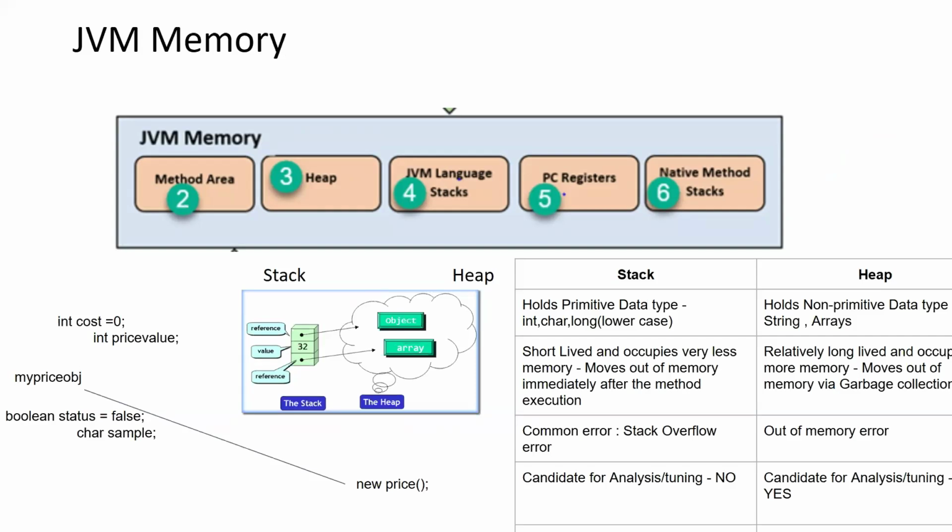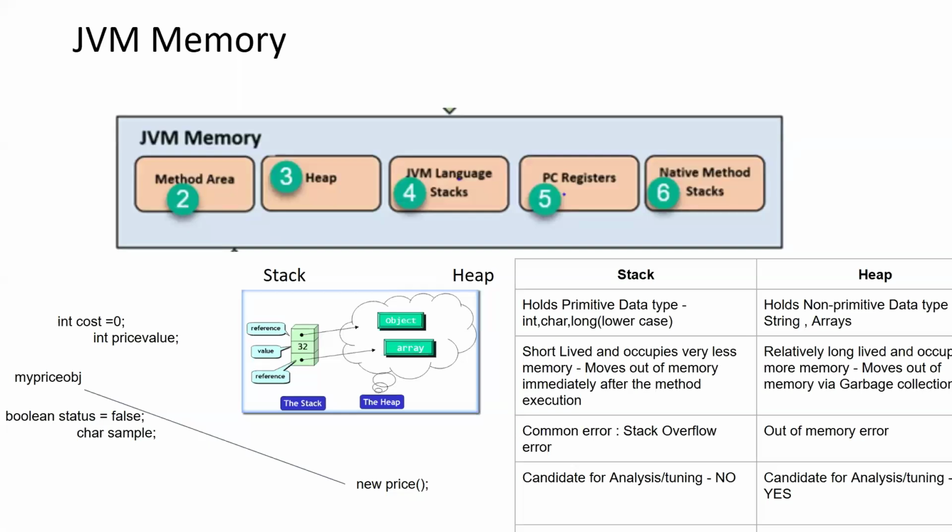Whenever a string or array is created, there is going to be a reference or an address created for those objects. Whenever this non-primitive data is created and stored in the heap, for every object, every string, every array, there will be an address, a reference that will be created, and that will get stored in the stack. If you see this diagram, there are two objects, one is an object, another is an array, and both will have an address sitting inside the stack.